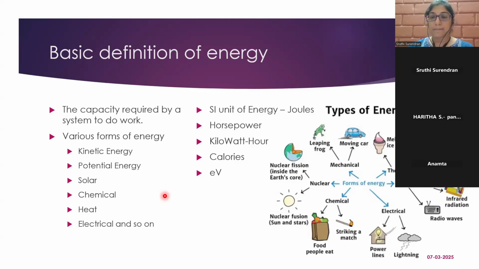So this is just a depiction of how there are different forms of energy which can result in a lot of work being done. Mechanical energy can make us move. The nuclear energy can result in nuclear fission reaction. Chemical energy is used by plants, and electrical energy is used for lighting up power lines, and electromagnetic energy is used in the form of radio waves, microwaves, and everything.